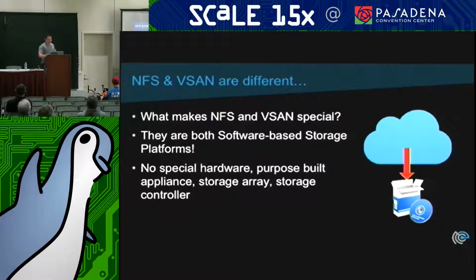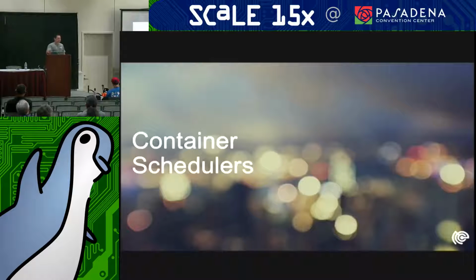One thing I really wanted to highlight is the reason why I picked NFS and vSAN, what makes NFS and vSAN special, right? The idea is that they're all software-based storage platforms. You don't need any kind of specialized hardware, a special purpose-built appliance, some kind of storage array, some kind of rack with the storage controller in it. It's literally software that you could download, right? In the case of NFS, you can do an apt-get and install NFS. In the case of VMware, it's slightly more complicated, but you install your ESX installation media. If you have the licensing for it, you don't need any special hardware. You just have your systems with your SSDs and your rotating disks, and you can create yourself a vSAN array. So that's a very high-level overview of storage. I wanted to jump through that very quickly just to level set on the idea of software-defined storage.